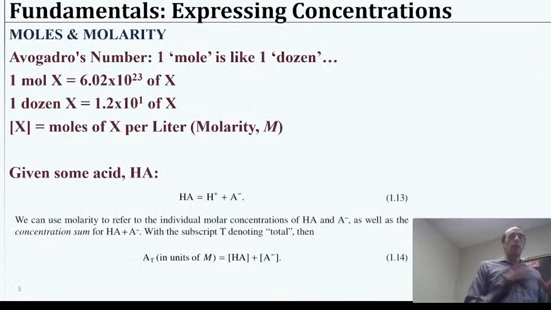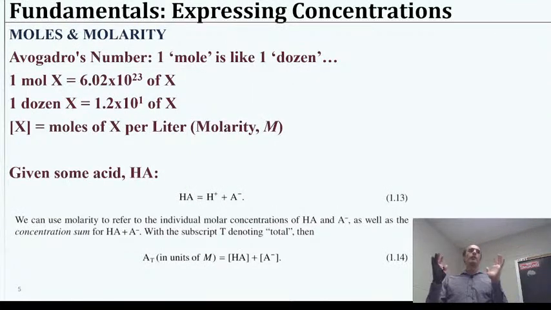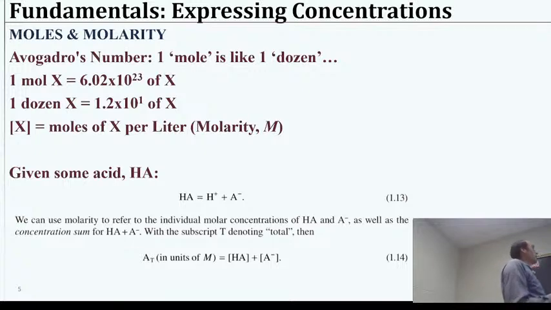And now I want to come to, okay, the basics of expressing concentrations and really just talking about what's in a given solution, typically of water. Okay, so just a quick reminder. I hope this is just boringly obvious for each of you by now, but just in case. Avogadro's number, that's 6.02 times 10 to the 23rd. That's a mole of something, right?